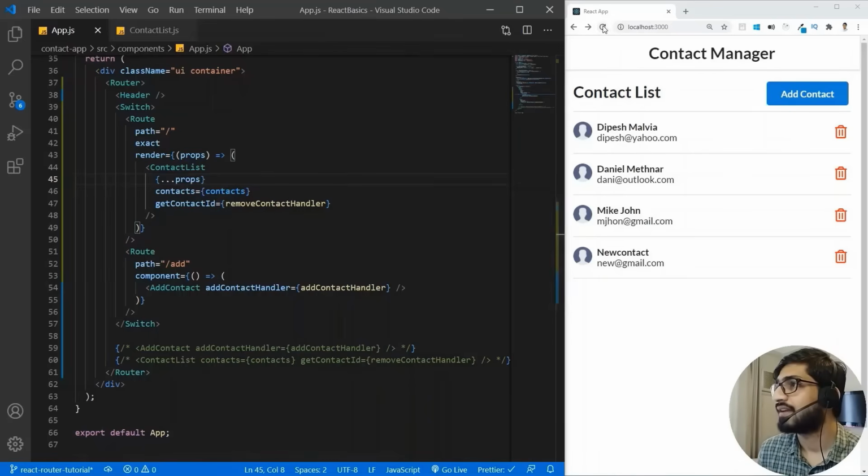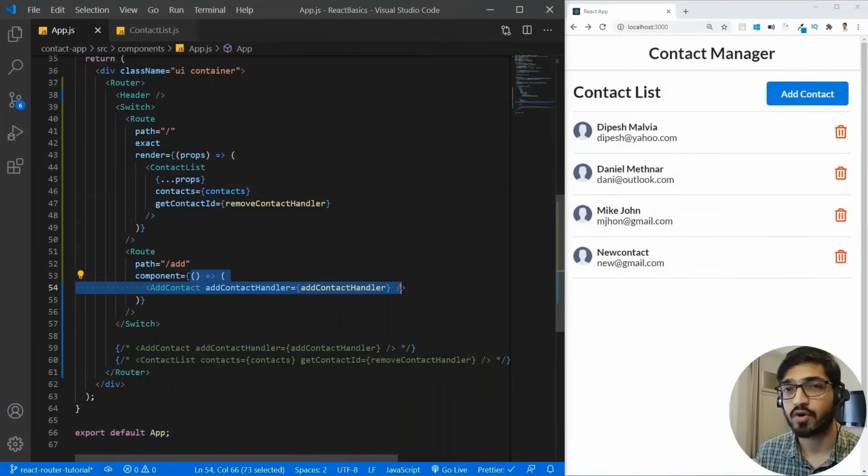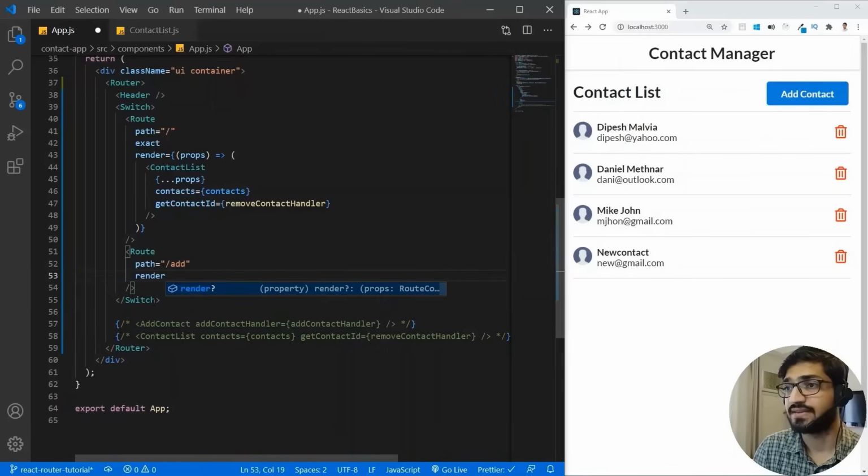So now if I refresh it, I still see the same result. That's fine. We need to change this as well, because we are not going to use this approach to pass the props. So let me remove this, and here I'm going to add the render. All right.